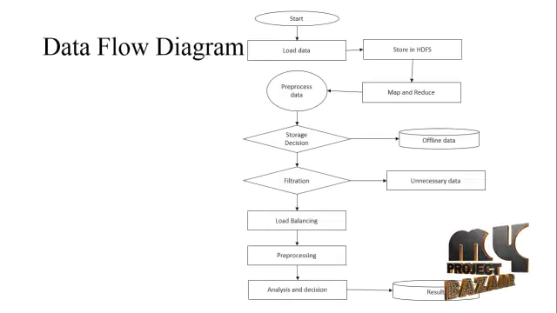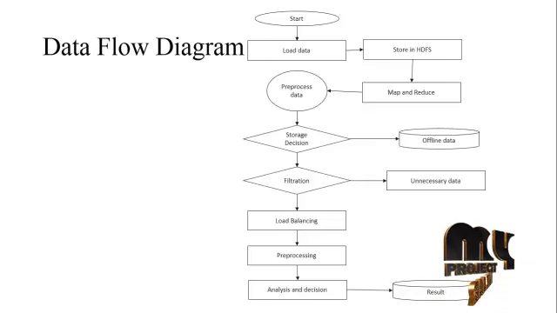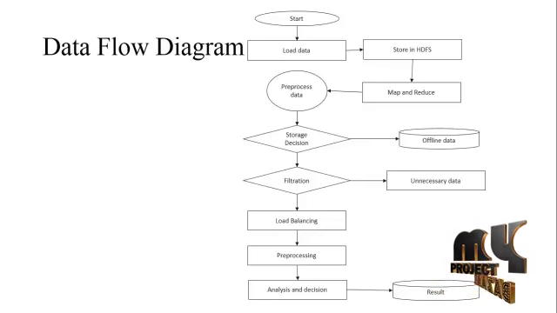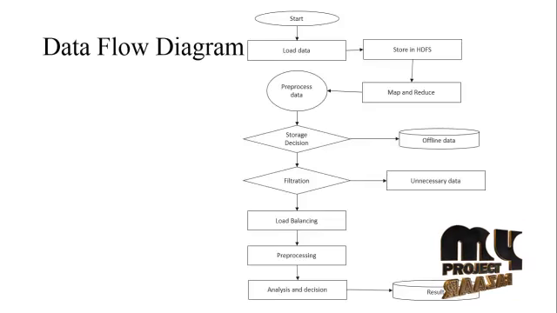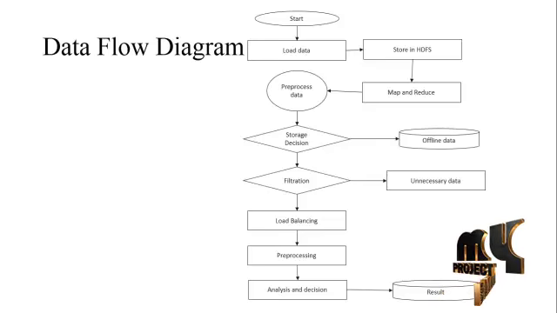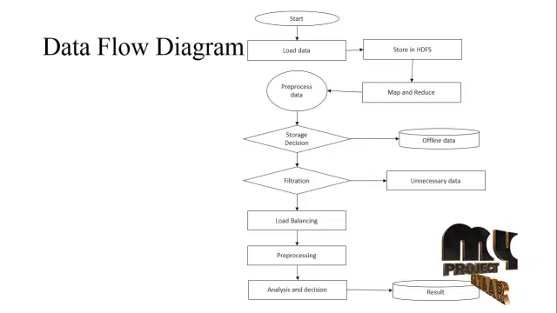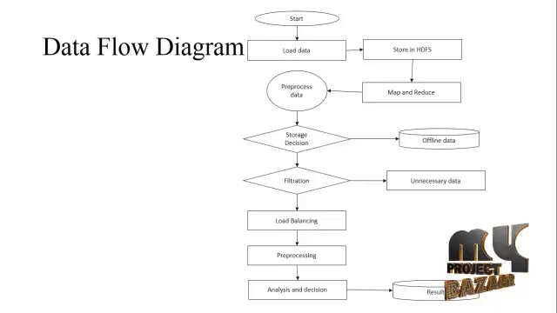This is our project data flow diagram. First we start the program. After the program starts, we select the data related to remote sensing, that is, remote sensing data and remote sensing image feature sets. Then we load the data into HDFS, the Hadoop file storage, and then use map and reduce for a word count of the data sets. The word count shows what all the data sets contain.